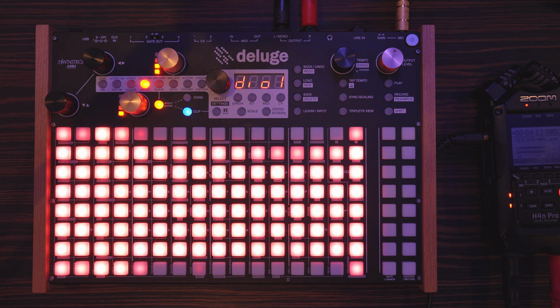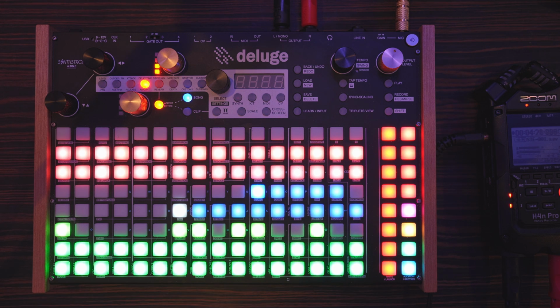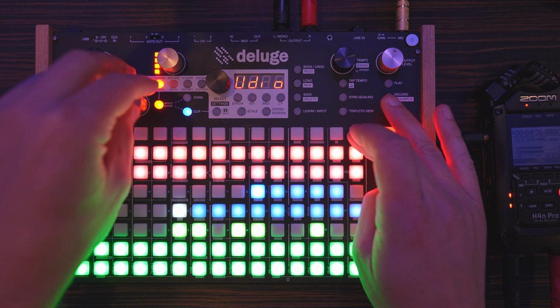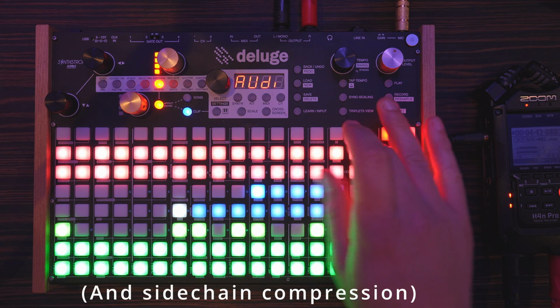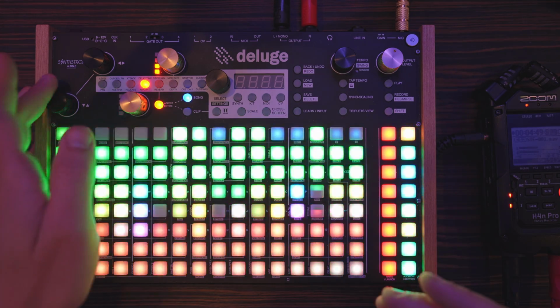The great thing about this mic is it's battery powered, so it plugs straight into the Deluge. There's no fancy tricks. I don't need a preamp. I'm not using any auto tune or any fancy doodads. It's just a mic straight into the Deluge with, at the time of recording, some delay and some reverb. And that's really it. Delay and reverb are the only two effects I use on my voice through the whole track. So that's all the vocals. And the rest is all Superbooth samples. So let's check it out.